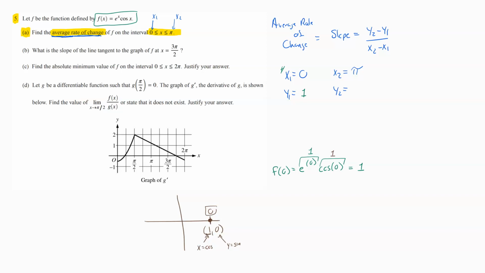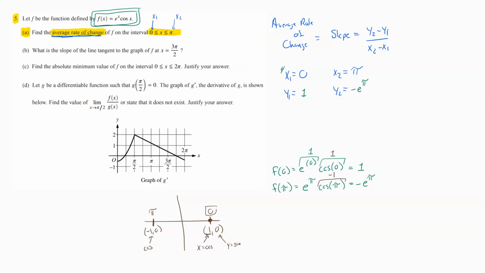Then we go find our y2 value. So I will do f of pi now. So plugging pi into that original equation, we get e to the pi times the cosine of pi. Well, now again, e to the pi, not much you can do there, but cosine of pi, we're hopping over to this other side of the unit circle. So this would be the point (-1, 0). So again, we're looking for that cosine value. The cosine is the x value. So then this is going to be negative 1. So then out of there, e to the pi times negative 1 is just going to get us negative e to the pi. And because we're on one of those silly calculator not allowed sections, that's about as far as you can take that number.